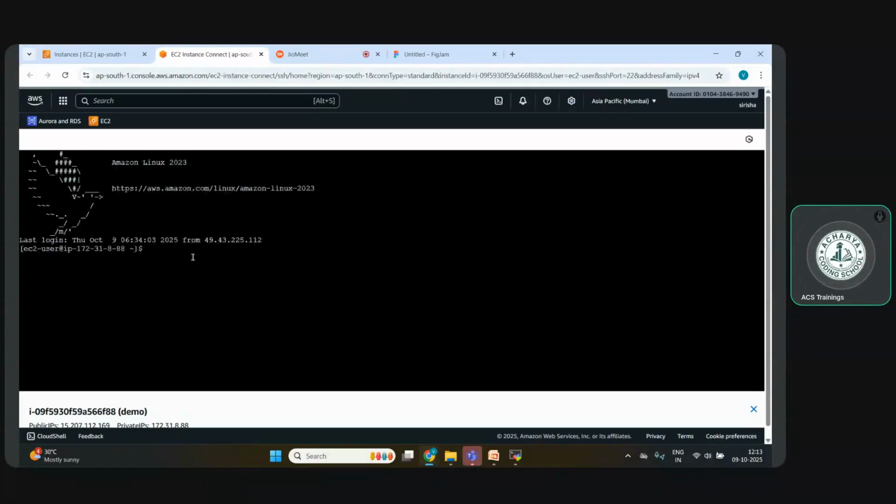Yes, now our instance got connected. So we are logging into the Linux machine. We are creating one file, for example file1. Inside file1, we are writing some shell script. You can type whatever you want.